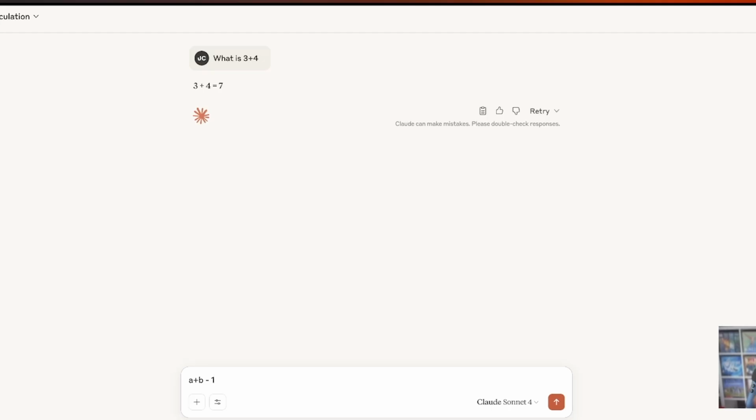Whenever we come to something like Claude Desktop and ask what is 3 plus 4, it's going to give me the answer you see right now. But whenever we ask what is 3 plus 4 creatively, or use a word synonymous with creative, for example, what is 3 plus 4 when I'm dreaming, or when I'm being very innovative, I don't know how it's going to react. It should call our MCP server, and for 3 plus 4, it should tell me 6 because it is A plus B minus 1. With me? Sounds like an interesting thing.